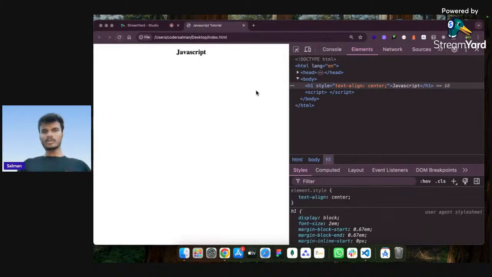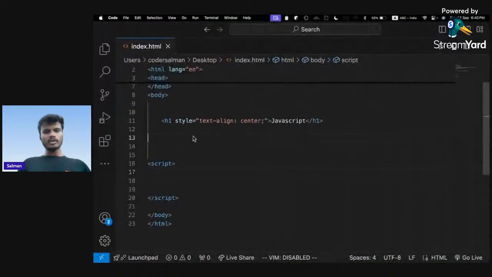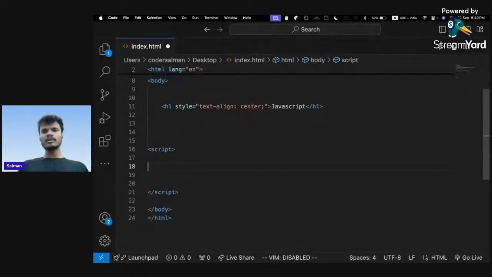Okay, let's do this. For that, you need to understand selectors in JavaScript. What are selectors? As we discussed in the introduction slides, today we'll see the variables, operators, then the selectors and all. So now we'll look at the selectors.